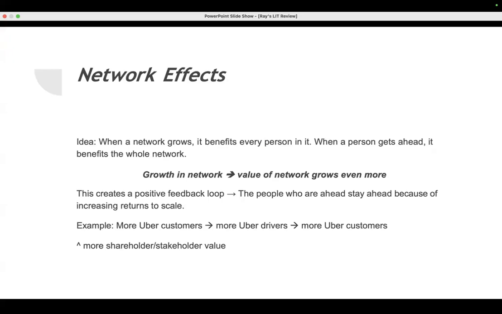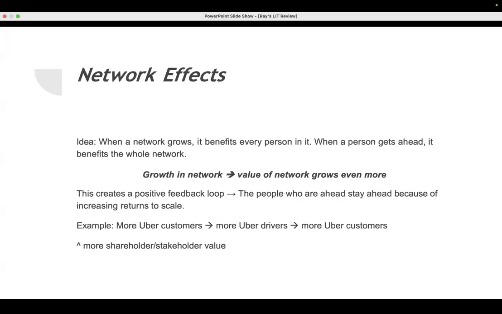And then the second idea, key to networks, is that when one person starts doing better, it actually benefits the whole network. So you can think of LinkedIn and first, second, and third degree connections, for example. If one person gets really good at posting content about a specific topic, say like AI or something, and a lot of people follow them, then this content, because it's good, gets pushed out to a lot more people, because as more and more people like the content, it kind of snowballs into making it show up on more people's feeds. So as a network grows, its entire value for both individuals and the group of people as a whole grows even more. It's like a feedback loop.